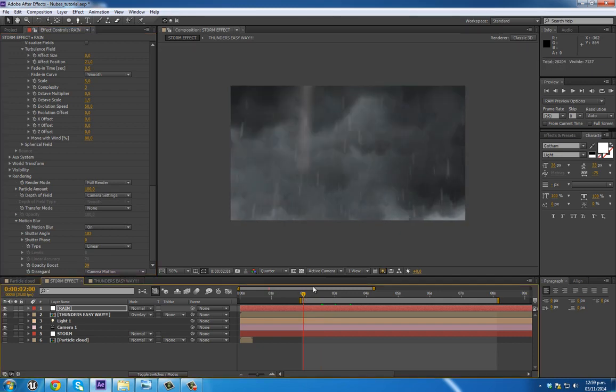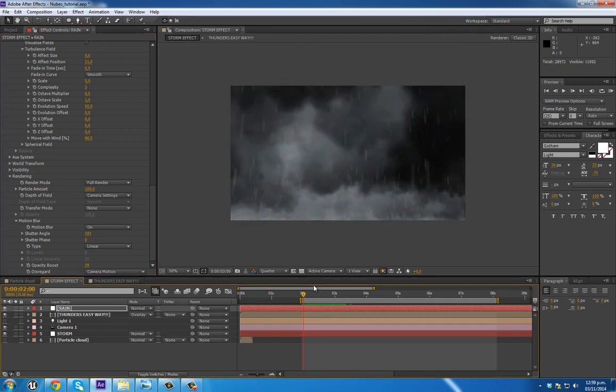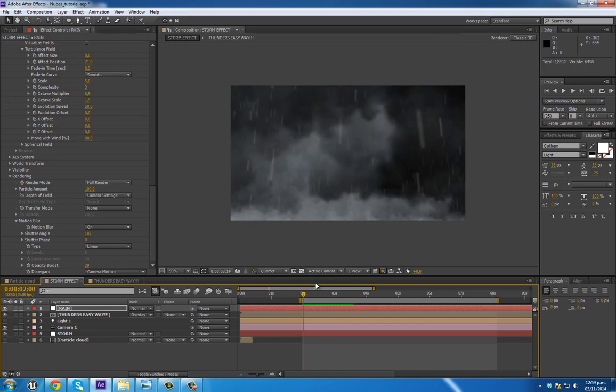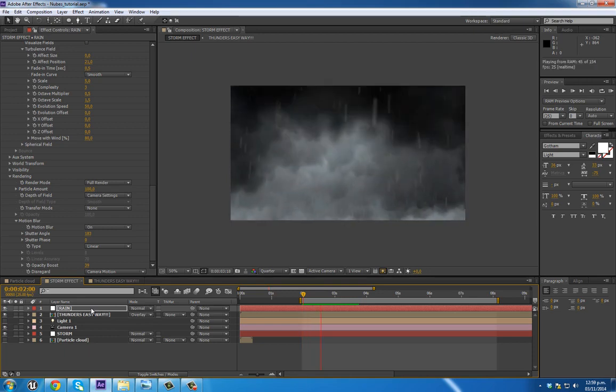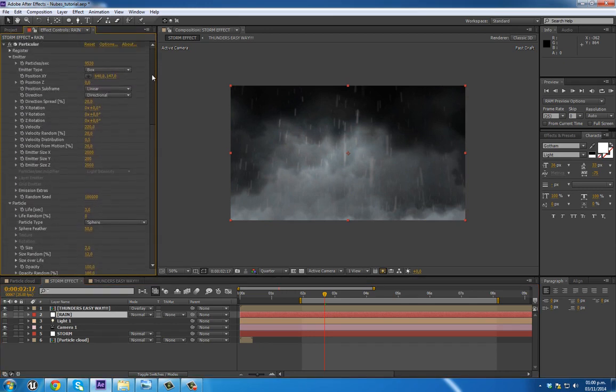Okay, so there you have it. You have a nice sharp storm, a little bit of rain, a little bit of thunders. I will put the rain under the thunders, so the overlays of the thunders can add more light in my rain.